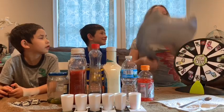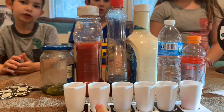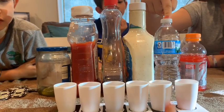So here are our main ingredients. We have pickle juice, not pickles, just pickle juice. Ketchup in our second cup. Maple syrup in our third cup. Ranch in our fourth cup. Water in our fifth cup. And Gatorade in our sixth cup.